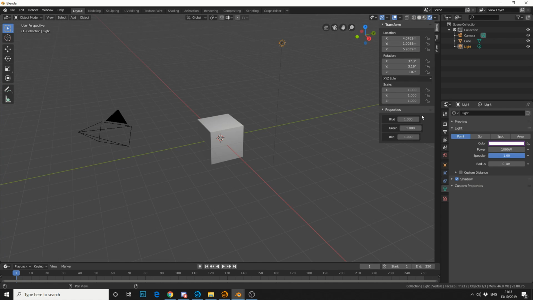So you can see here in the properties, if I drop down the blue, it'll make it yellow. If I drop down the green, it'll make it red, because this value is at 1. So let's say we put the red down to 0 and we put the green up to 1. Vice versa, we'll drop it down to 0, we'll put the blue up. So that shows you how you add drivers to an actual channel.